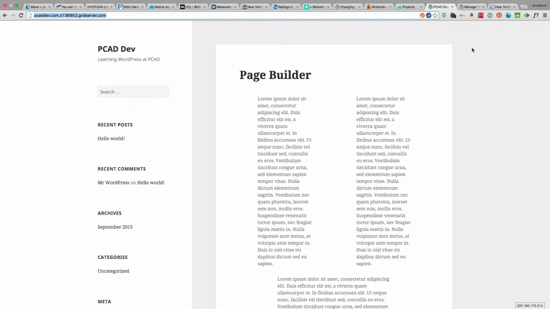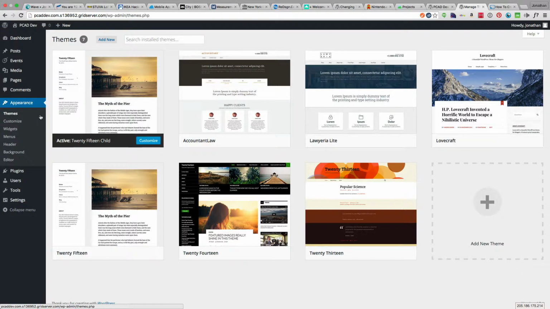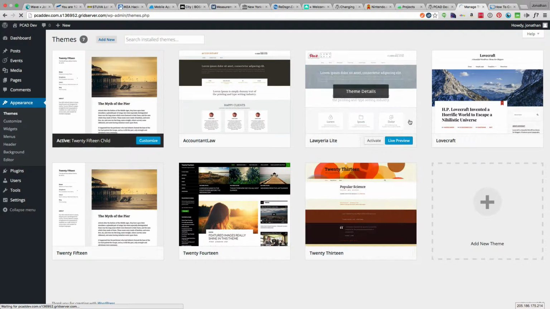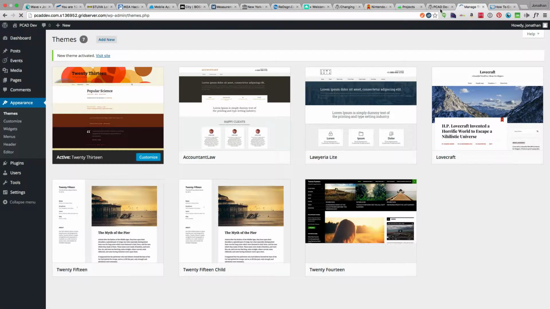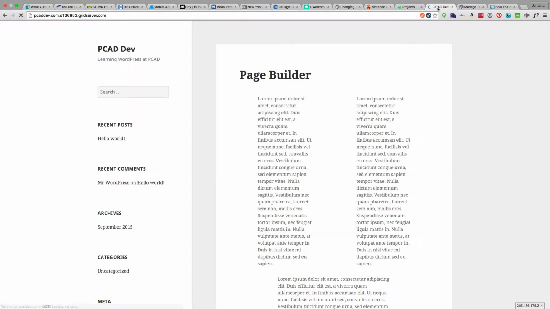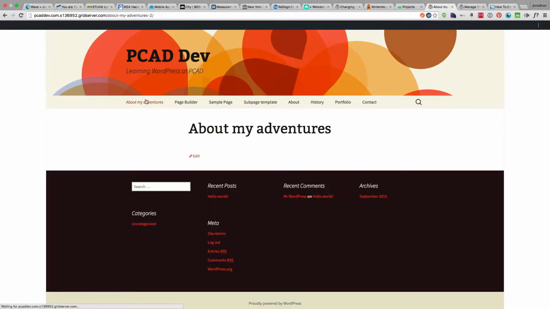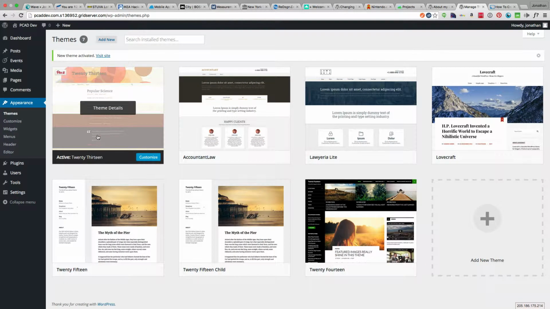I'm going to go through the steps that I did to create a child theme and then to create empty pages using that little snippet of code. So I'm going to go over here to my themes and just show you. Right now I'm on the 2015 child, but for this I'm just going to activate the 2013, and so you can see my site and how it changes. Okay, so here's the 2013. We've got that page builder page set up. Let's just look. Yeah. So you can see I'm in the 2013 theme, and that's activated.